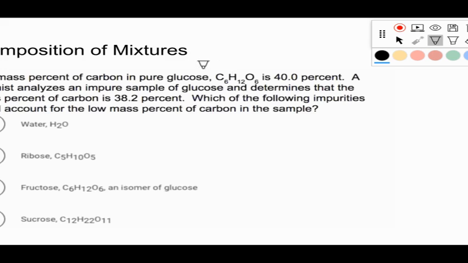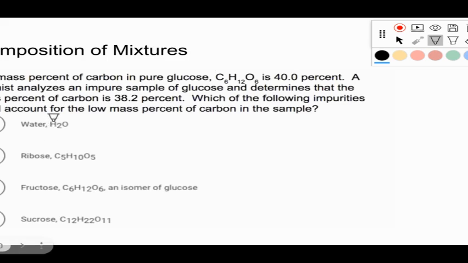And so if I were just asked to do the percent composition of this chemical formula, then I would do the carbon divided by the total mass, and it'd give me the percent by each element. We've already done that in a previous lesson. But this means that it's an impure sample, which means it contains something else. And so if it contains something else, but it had a lower percent of carbon, that means the something else it contained doesn't have carbon. That's what this means. Because if it had carbon in the other impurity within this sample, then my percent would be greater than 40%. But my percent is lower than 40%.